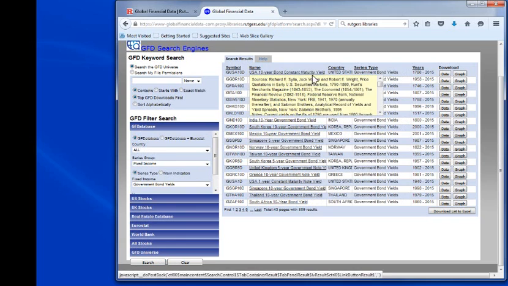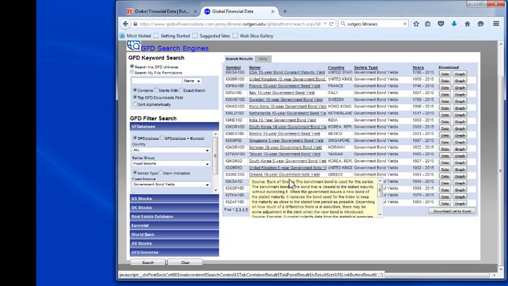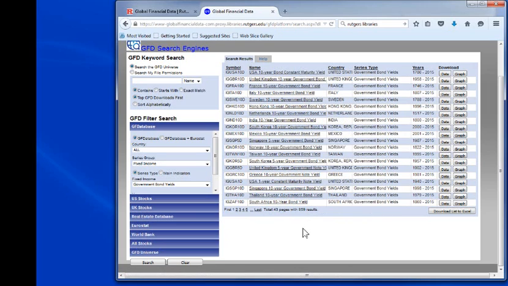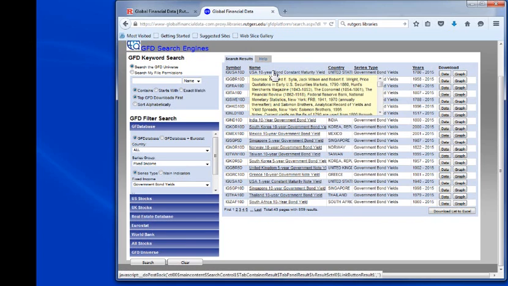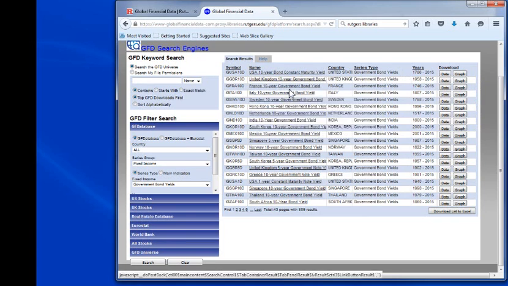And as you can see, it has now populated the right-hand side here with a variety of data regarding long-term government debt. So you can see this has USA 10-year constant maturity bond, constant maturity yield. And as you can see, this goes from the year 1786 all the way to 2015. For France, 10-year government bond yield, 1746 to 2015. So this is a great resource if one wanted to have historical bond yield data.